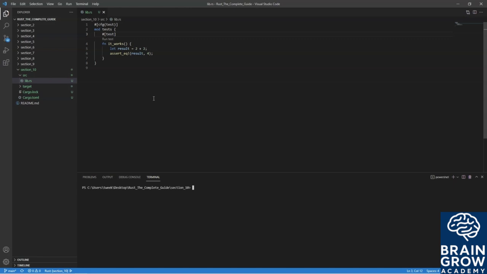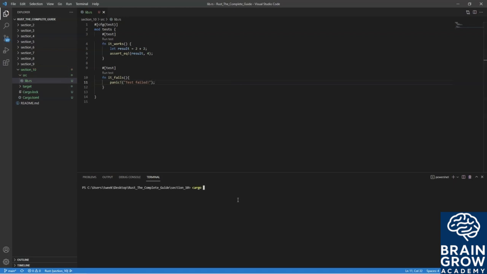So let's add another function and make it a failing one just to see what that looks like. We can do this by using the panic keyword. So remember, we've got to include the test attribute, and then we're going to say function it_fails. And now we're going to just say panic, test failed.